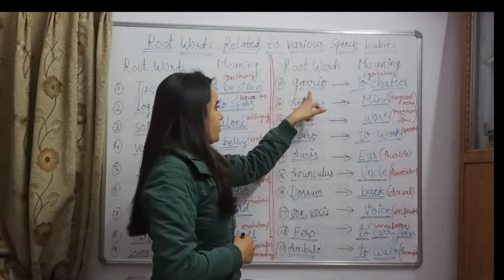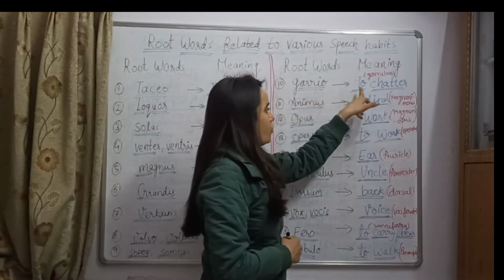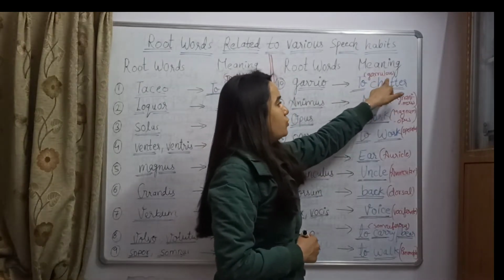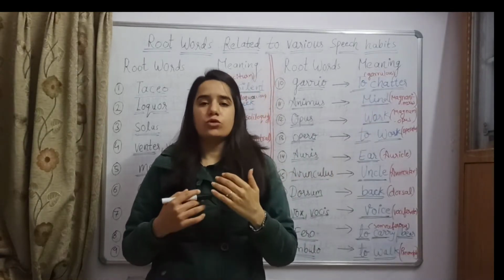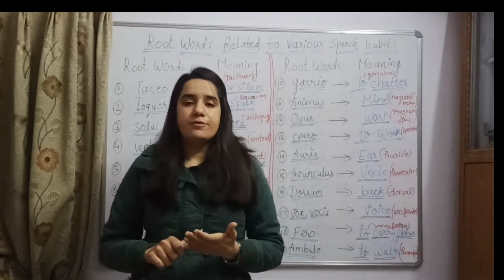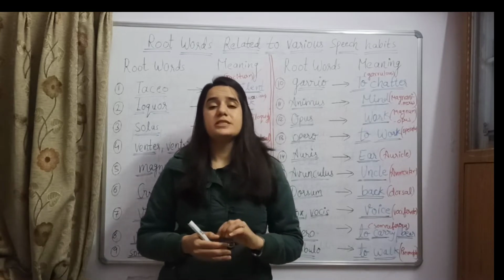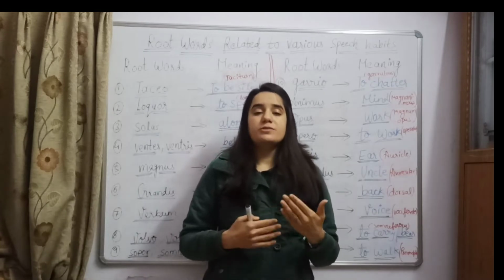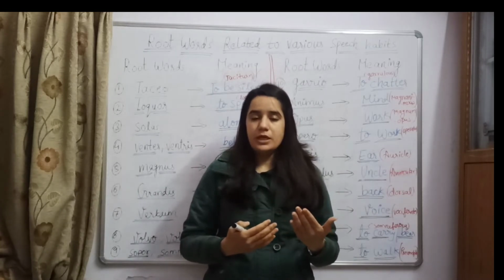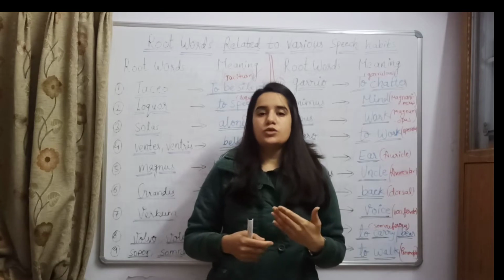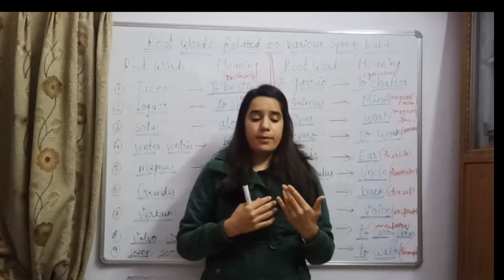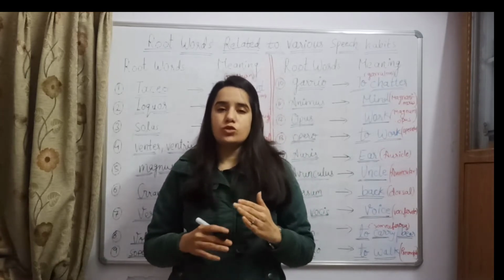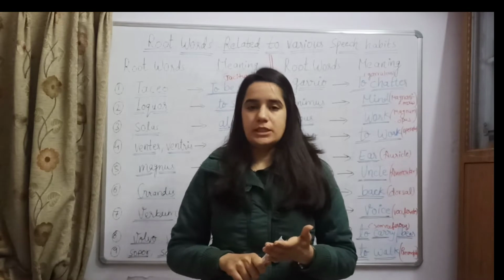Now, another one over here is garrulous. Garrulous root word stands for to chatter or to speak a lot. So, vocab here is garrulous. Garrulous is a person who talks non-stop and doesn't talk meaningfully. His only purpose is to talk non-stop. Okay, excessive talking. So garrulous means the person who talks excessively, who talks non-stop, whose motto is not to speak meaningfully, who just talks non-stop and doesn't make any sense.